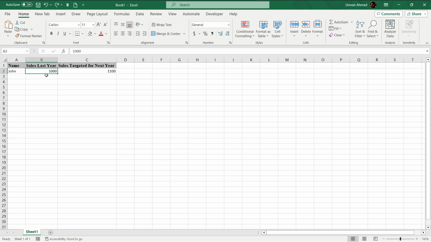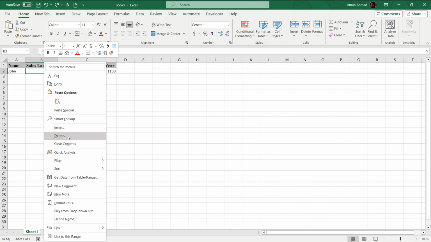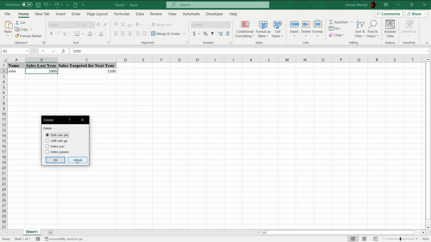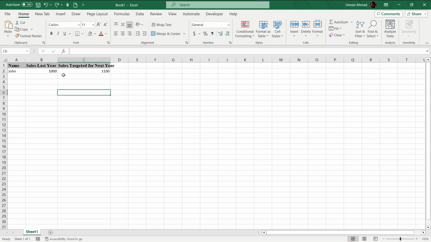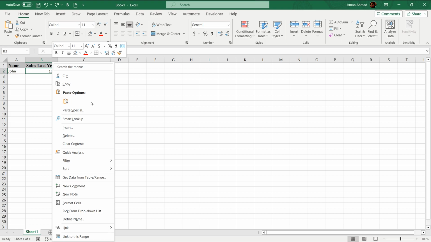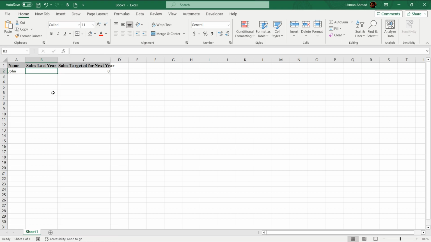Just go to the data, select it, right click on it, click delete. Boom, it will delete the data. Or if you just want to clear it, choose clear contents, and it will delete your data.